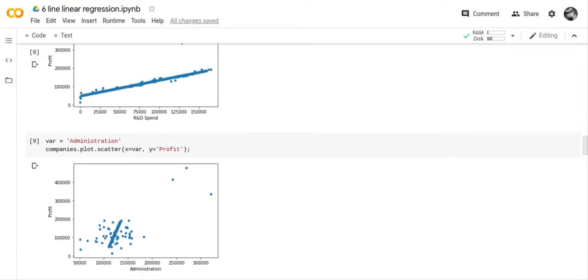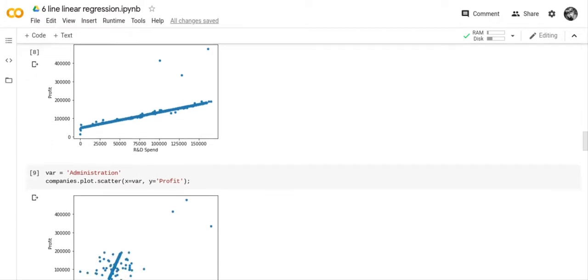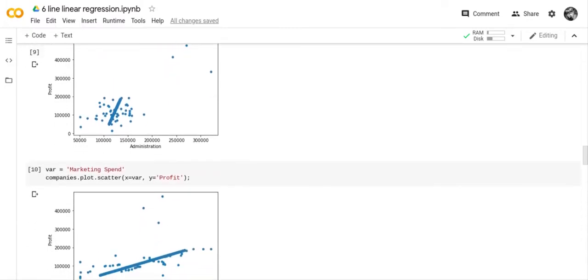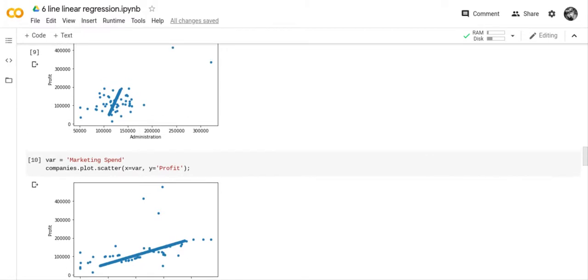So if you were going to analyze only one variable, then research and development would most likely be the variable, because it would give you the most accuracy. And if you were going to analyze 2 variables, then it would be research and development and marketing spend, because those 2 variables would give you the most accuracy.